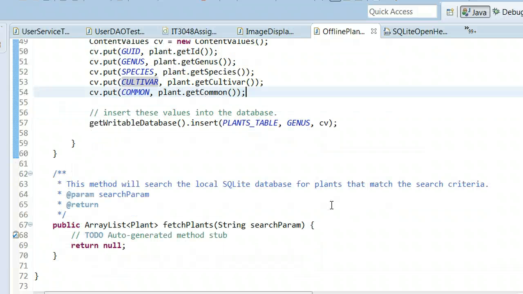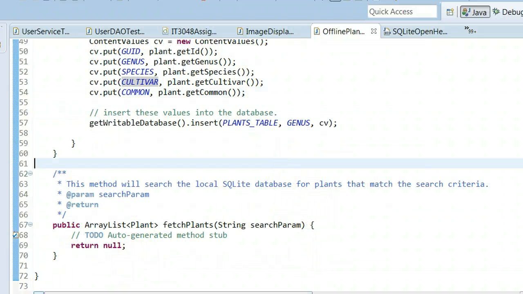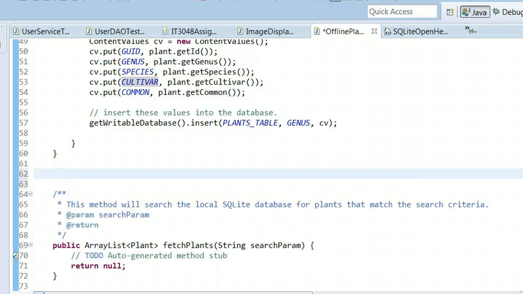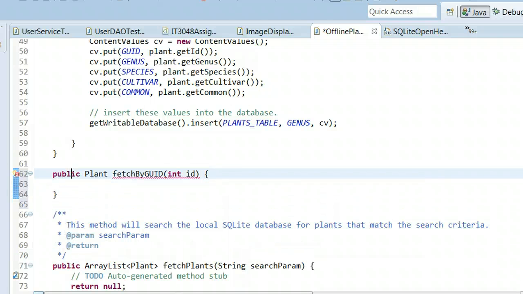Okay, I will create a method, and we'll make it public, because we're going to return one plant at most, since we're going to be sending in a unique identifier. Fetch by GUID, so fetch by global unique identifier, and then we'll accept an integer parameter of type ID.